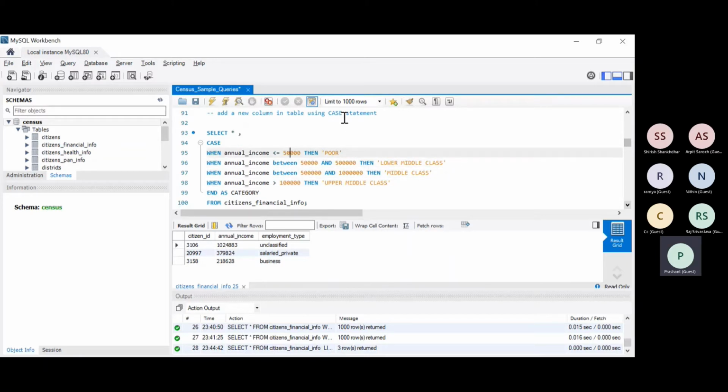This is where the case statement helps you. What is happening here is that you are selecting the entire table. Basically, what you want is the fourth column as well, so that's why there's a star here. Otherwise, you can put just one column name, annual income or whatever, but let's say you want all the columns. We're starting with the case statement, which begins with the word case, and then you start writing when, then, when, then.